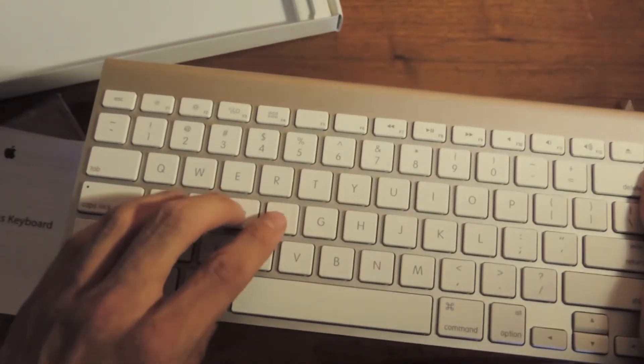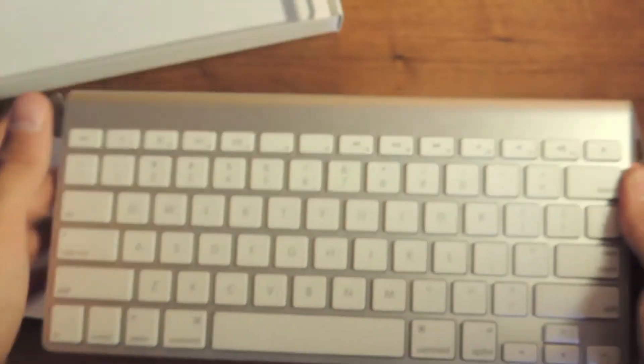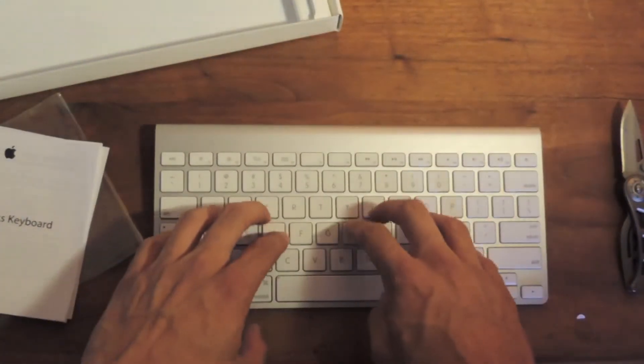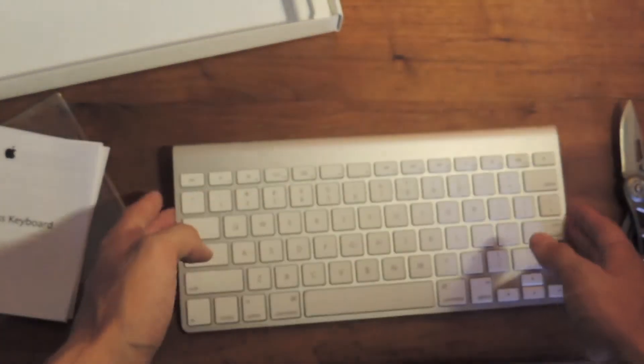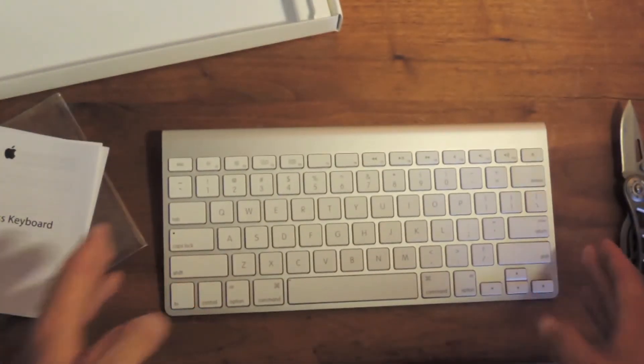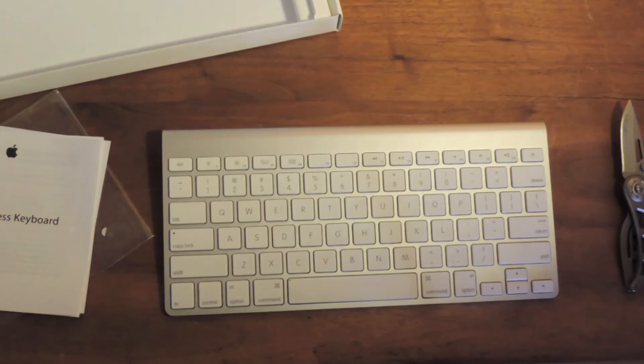The setup of the keyboard — it's not backlit, I don't think. But the feel is really consistent; it really does feel like the keyboard on my MacBook Pro itself. I really do like it. It's lightweight and portable, but it just looks awesome. I'll probably do another video here soon with a little bit of a user review once I get a chance to use it. But I wanted to just do a quick unboxing to take a look at what's going on. We'll take some up-close looks at it here, and that's about it.